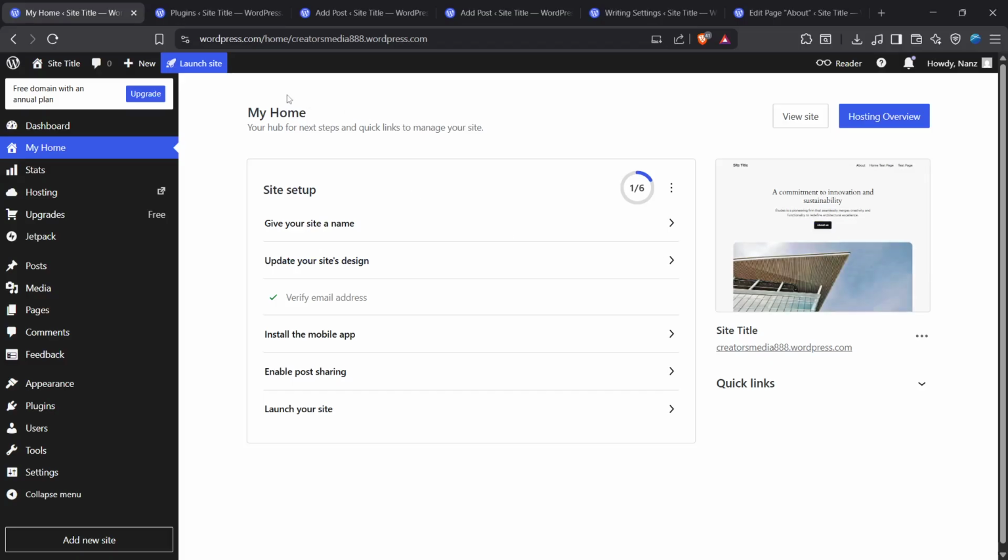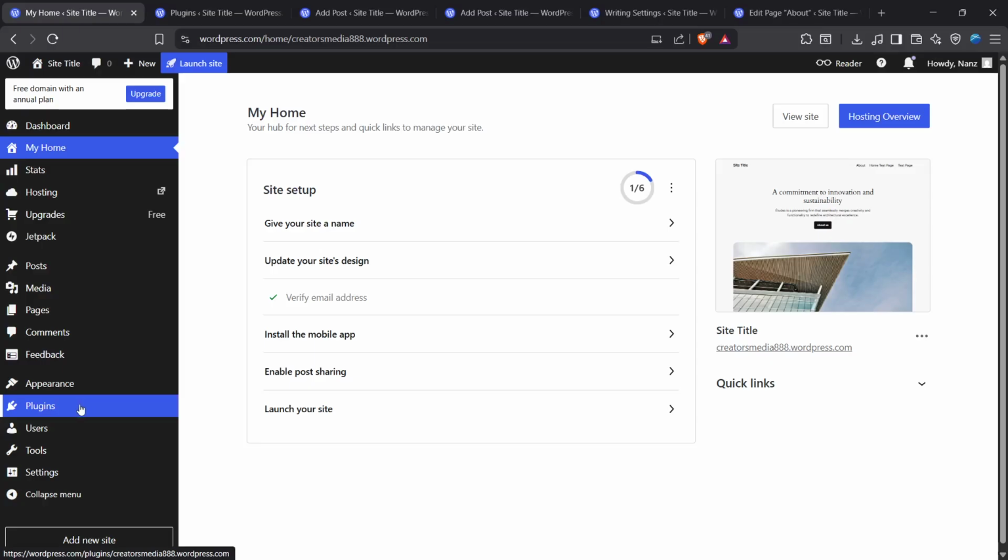In this walkthrough, I'll show you how to find the plugin and activate it inside WordPress. To begin, go to your WordPress dashboard. This is the main admin area where you manage your website's content, settings, plugins, and more. Once you're logged in, take a moment to make sure you're on the left-hand admin menu, because that's where we'll find everything we need for this setup.